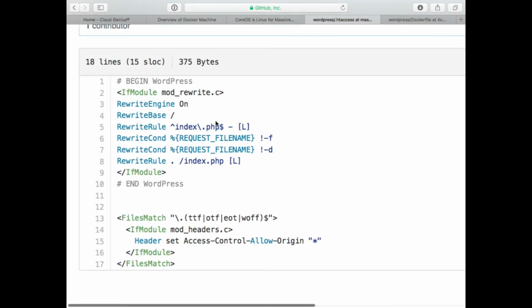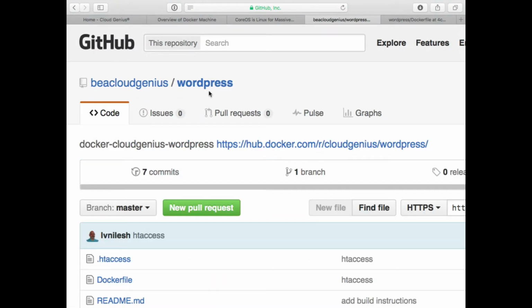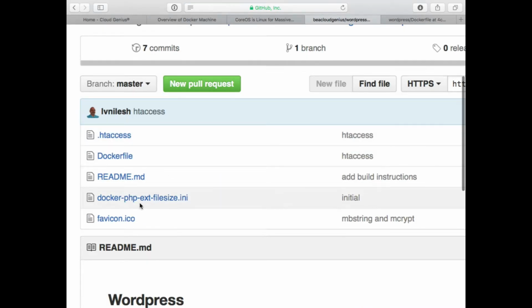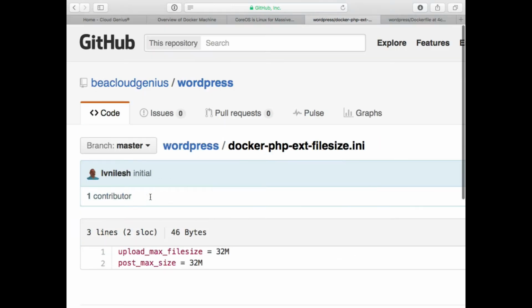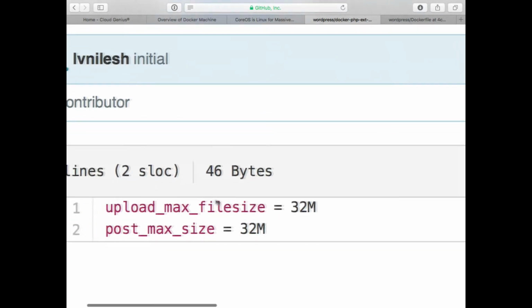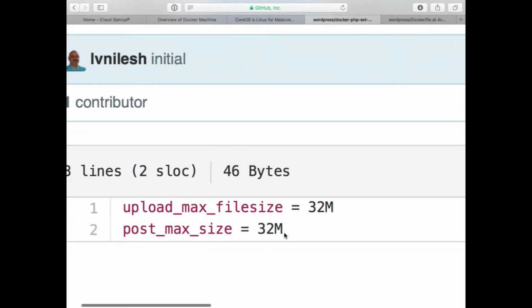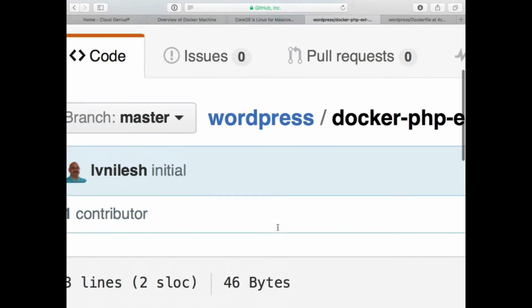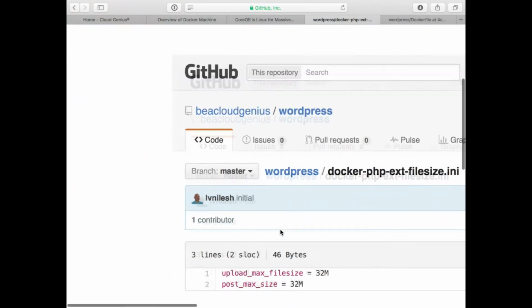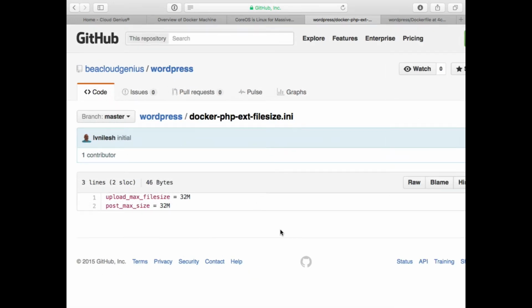So these are simple Apache scripts that I want to include in the image so that it works for me. And with this file size setting, I'm just making sure that the upload sizes are bigger, not just 1 MB or 2 MB. So it makes uploads easy for me when I'm updating the site or somebody else is doing it. So the fundamentals are taken care of like this. So this is a way to create a Dockerfile.